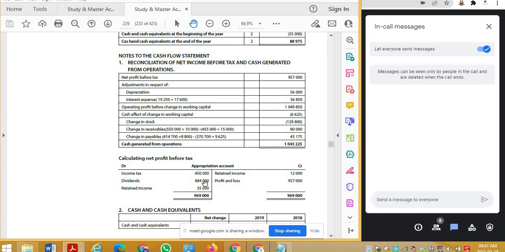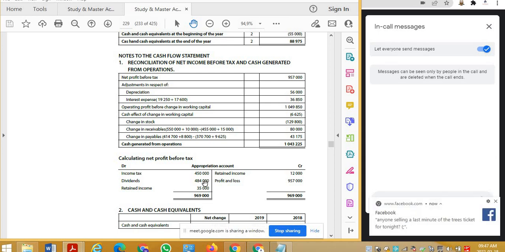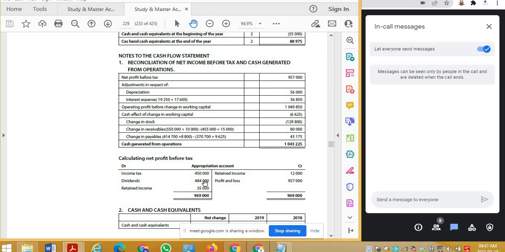Now, how do you get to that 484? Check out the last bullet point for the additional information. It says interim dividends paid during the year: 308,000 Rand. So that was declared. Great stuff. As well as the liability to shareholders for dividends. That actually is what hasn't been paid, right? So you declared 176,000, but it hasn't been paid. But it has been declared, and that's the amount that we need to work out our profit and loss before tax.